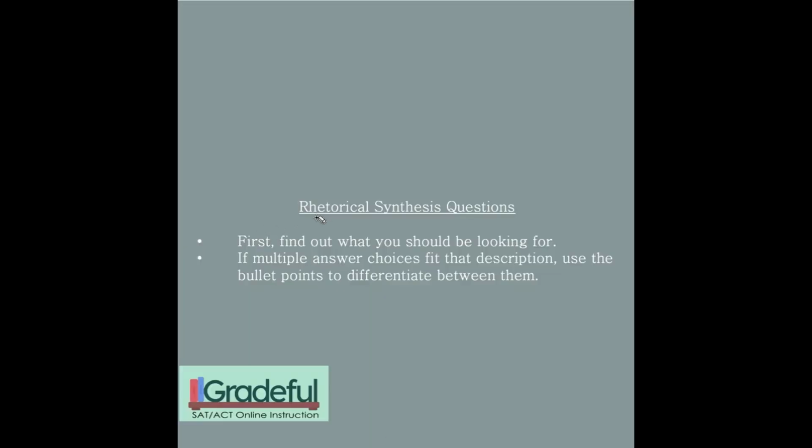Now going over to question 26, these bullet points tell us that this is a rhetorical synthesis question. And for these, you want to first find out what it is you should be looking for. They always tell you. And if there happen to be multiple answer choices that fit that description, then you can get into the bullet points to differentiate between the answer choices.